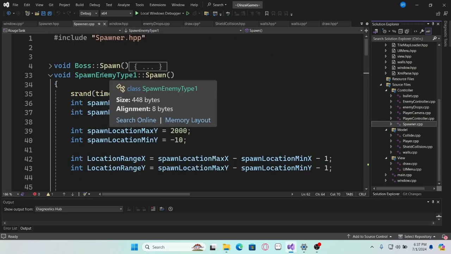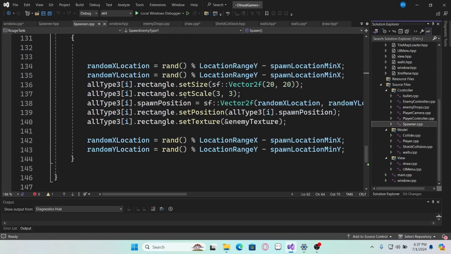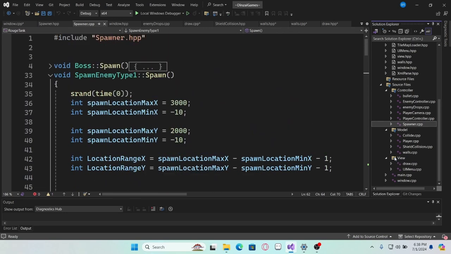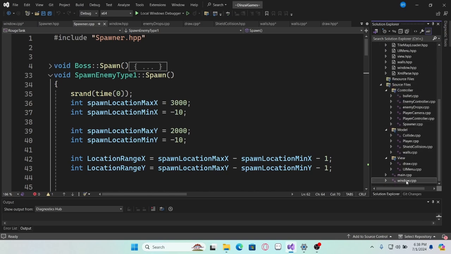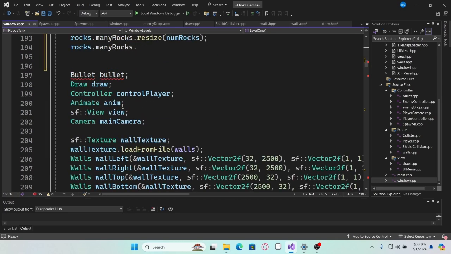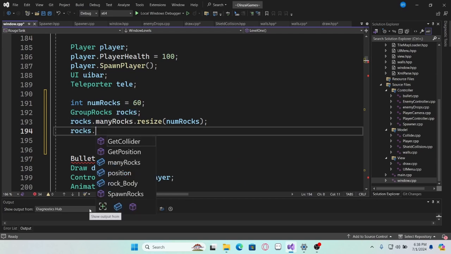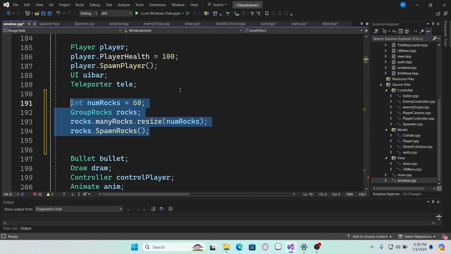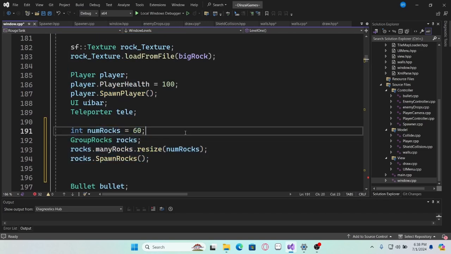I have an enemy type 1, an enemy type 2, an enemy type 3, and then a function or a class called spawn that literally takes in all 3 types so that it can call from the other 3. I found it useful. So my mistake here though was I can actually call straight up spawn rocks. Notice how much is different here. Instead of that huge however many lines, we're down to 4. You could get this smaller.